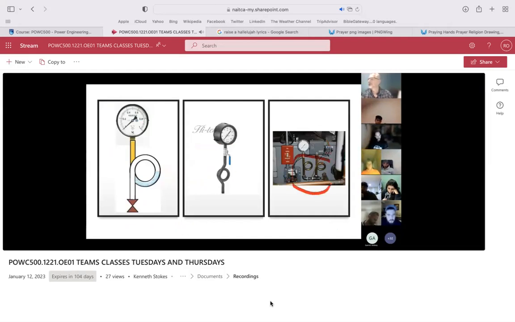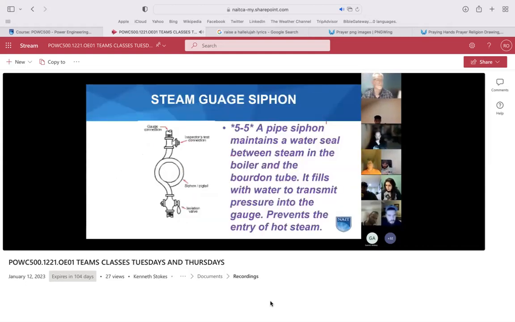Some other controls that are pressurized will also have pigtails or siphons between the gauges. Okay, this one represents the water level in the siphon. Hey, Kevin, a quick question. Go ahead. On the siphon tube or pipe or pigtail, is it installed pre-filled with water, or are we assuming that the steam and the condensate is going to accumulate quick enough not to damage the gauge?